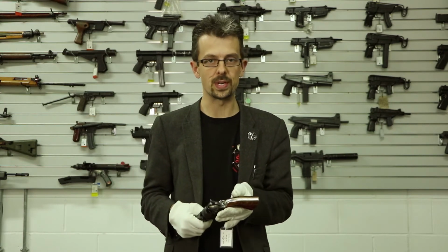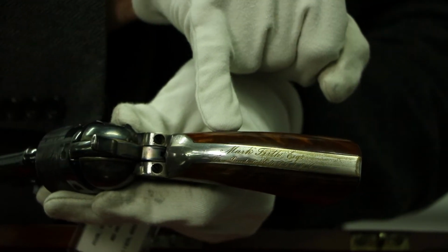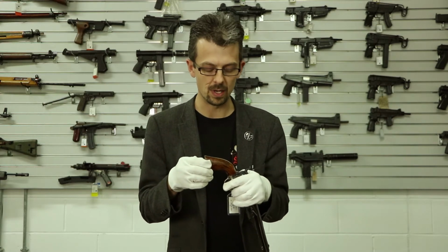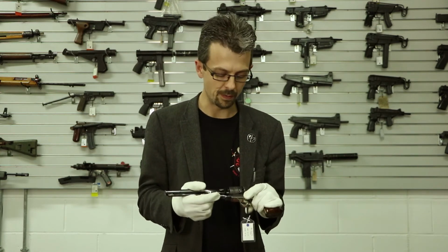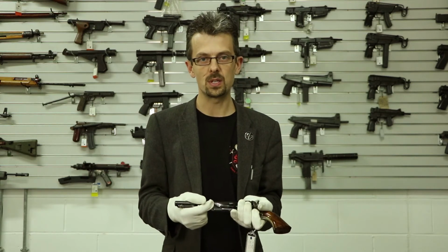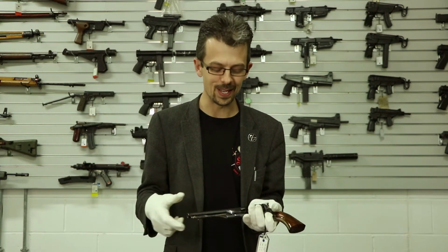And it's on the back strap that the story comes in. So here we've got Mark Firth, Esquire, and it actually says, from President of Colt's PFA MG Co., so Patented Firearms Manufacturing Company. So this is a personal gift to Mark Firth. Well, who's Mark Firth? Little known today, but he was the CEO, the director of Thomas Firth and Sons, a very important company of the day, based in Sheffield. So there's a sort of a UK and a Yorkshire connection here even.